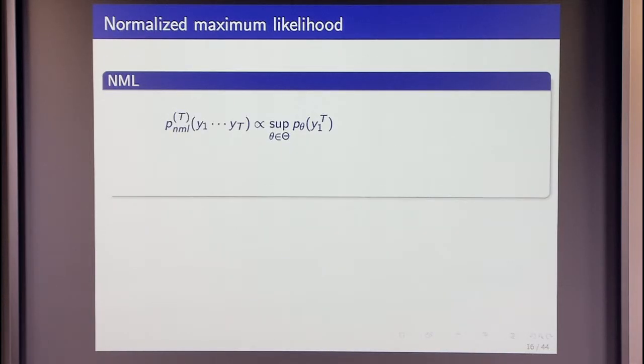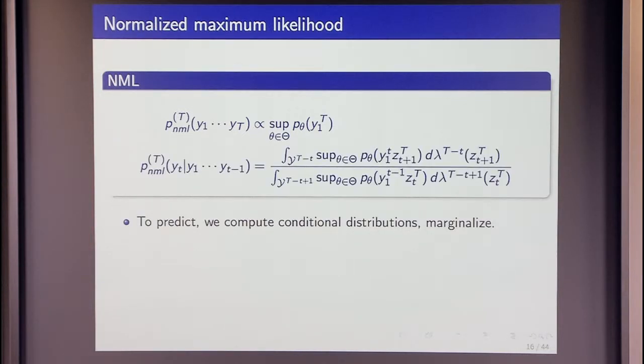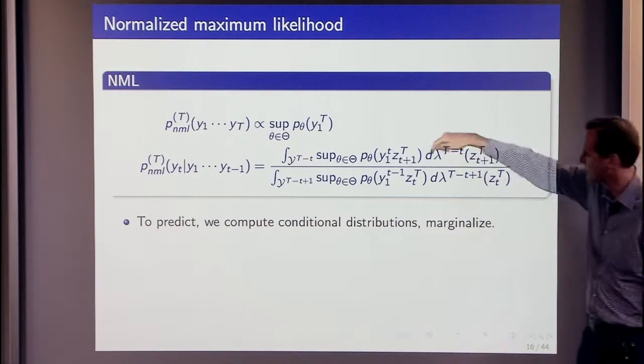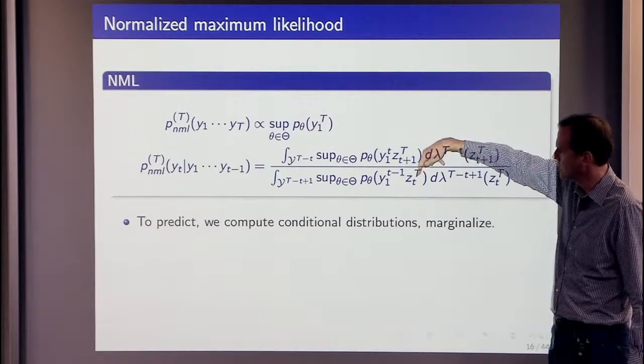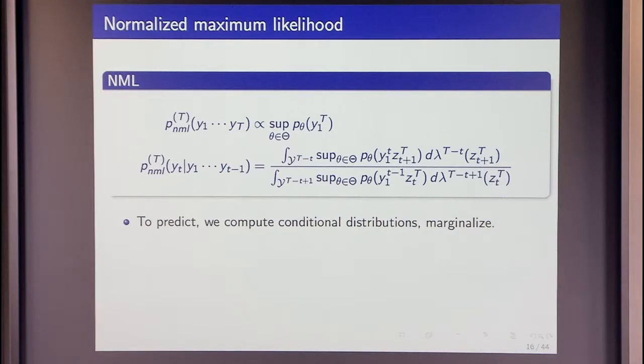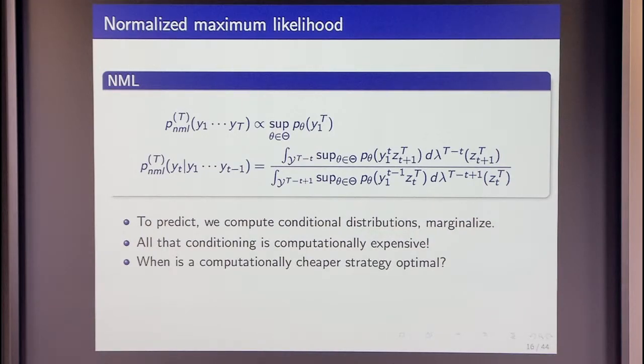And so how would you actually use this? This is a joint distribution that's specified, so you have to go and compute conditional distributions. So we've seen some history y1 through yt minus 1, and we want to compute the conditional distribution of yt given that past, so we're integrating out the things beyond t minus 1, and that's the computation we have to do, and that's a big integral.